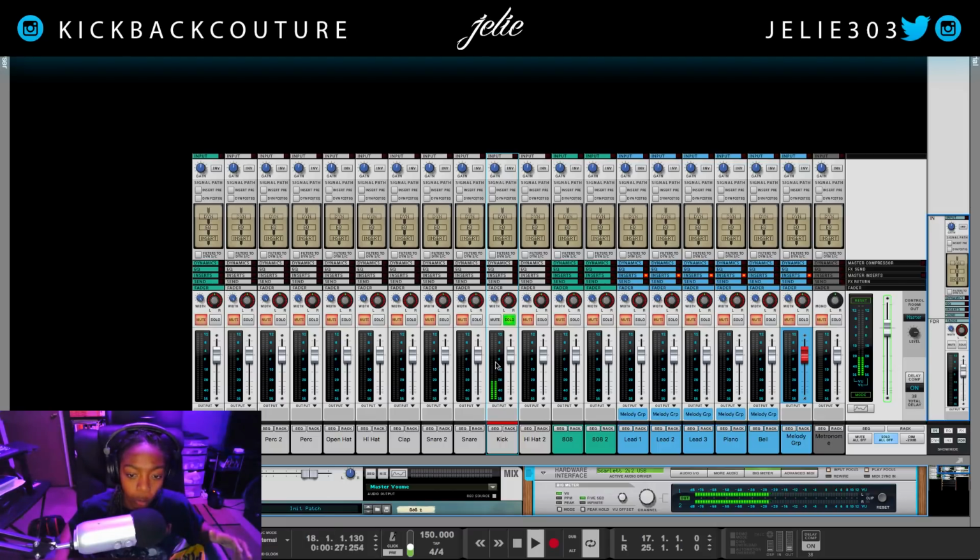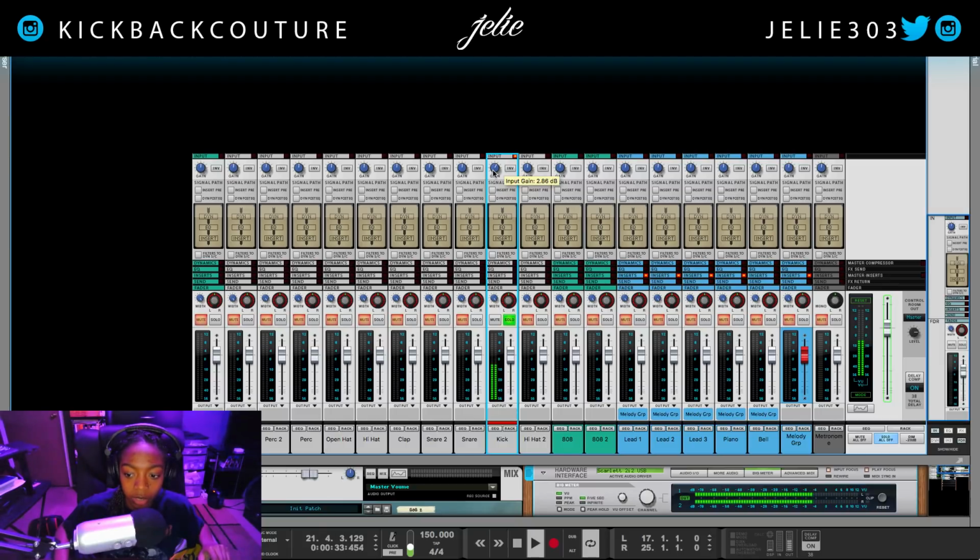So since we're so close to clipping, if we turn this kick up just a little bit, we'll see red in this VU meter. It doesn't necessarily mean much in this digital realm, give or take. It's very arguable, but just for safekeeping, make sure that you leave headroom. So let's turn this down a bit.